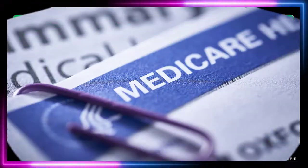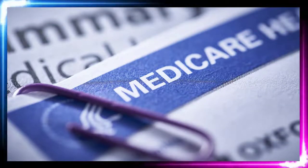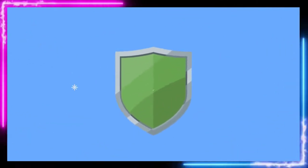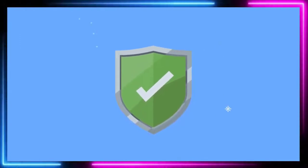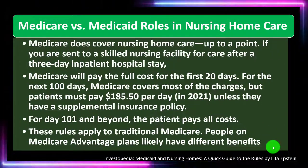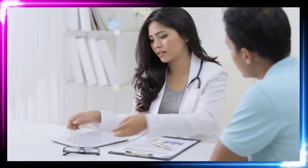Medicare is more similar to regular medical insurance — it can cover certain components if there's a long-term emergency. But it's not designed for long-term day-by-day care as you get older, just as regular medical insurance generally isn't either. That's where long-term care insurance and possibly Medicaid could come in.